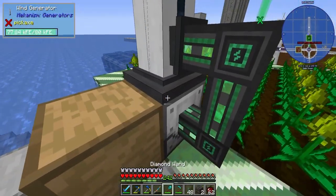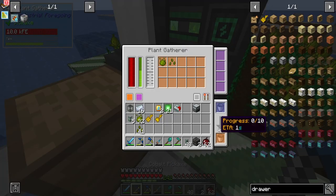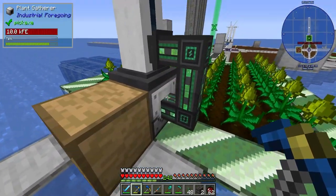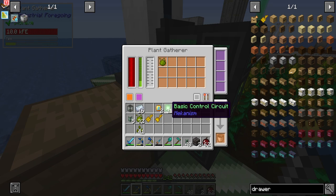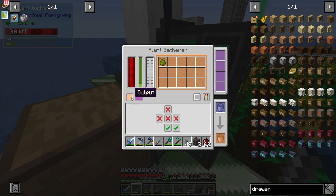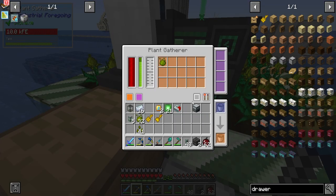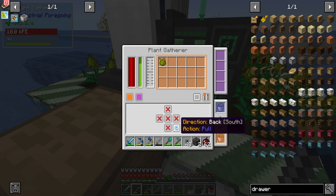I don't know if we're able to instantly put in items, like out the back. Can we configure? Oh, that did work. We got a seed in there. So whatever we did, if we just push out on all sides, we should be good.